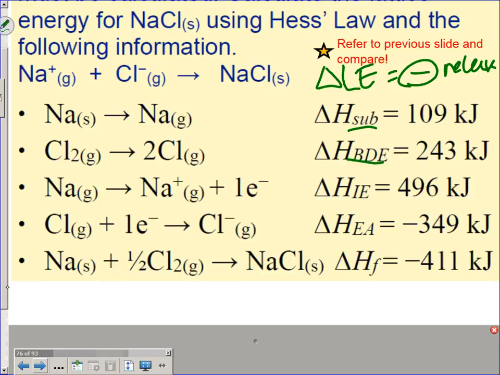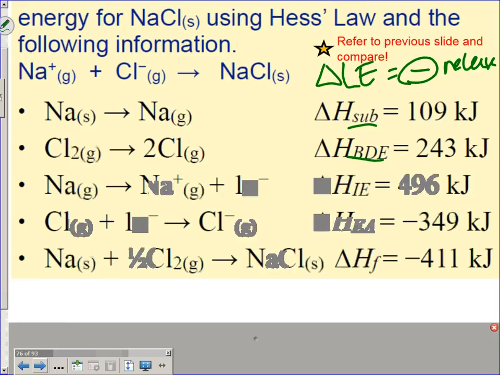Next one, you can see that sodium, making an ion, releases an electron. What is that? Yes, who's my ionization energy group? Yes, now you're confident. Yes, it's us. So that's the energy of ionization, meaning the energy to take one electron from sodium and release it to the wild.